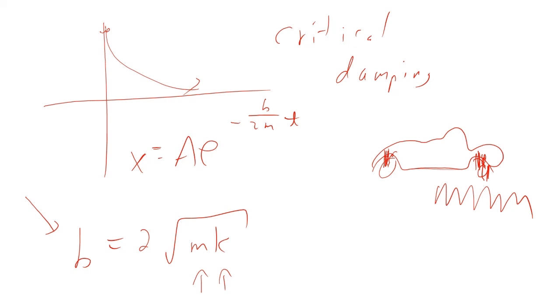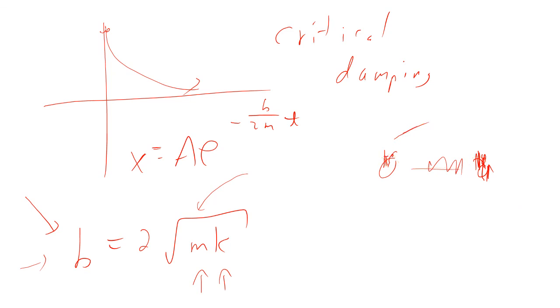And so what happens is that you want this to be just right. So you balance it for the vehicle, and it's going to be balanced. So, for example, if you have a car and you overload the vehicle, in other words, you put too many people in the vehicle, too much load in the car, what's going to happen is that now b is too small because it should have been bigger. And so an overloaded car tends to bounce a little bit. Also, if your shock absorbers are leaking fluid a little bit, then b gets less, and again, you're underdamped.